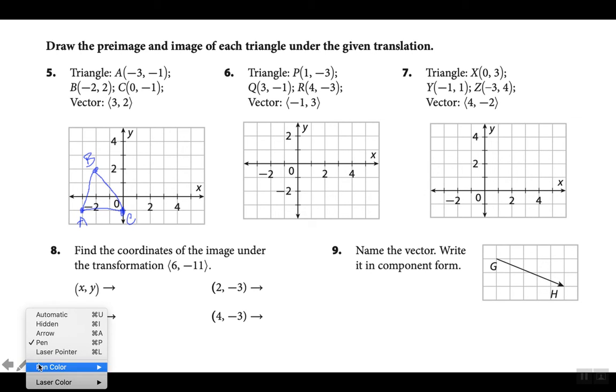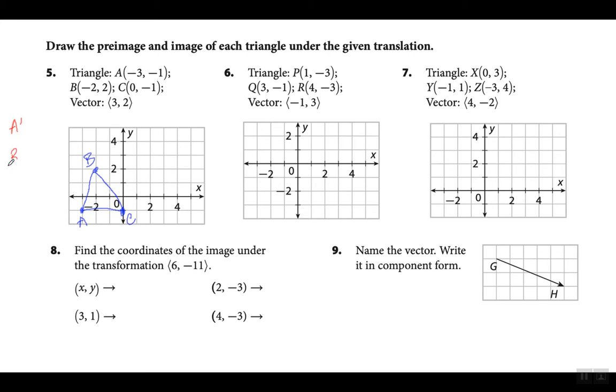Alright, so just for the sake of moving a little faster, let's try to do it with mental math. So point A is at negative 3, so if I add 3 to it, it'll be 0. You know what, let me write it out. I don't want to lose anybody.